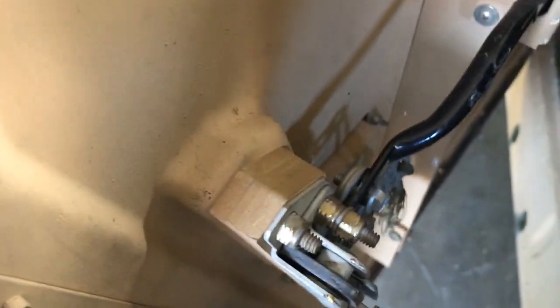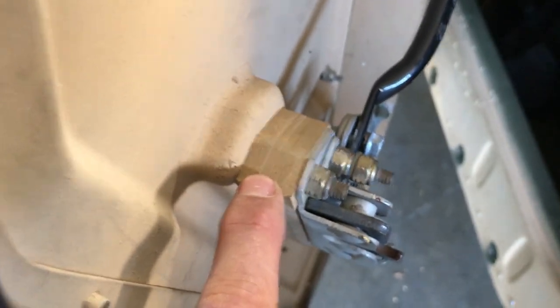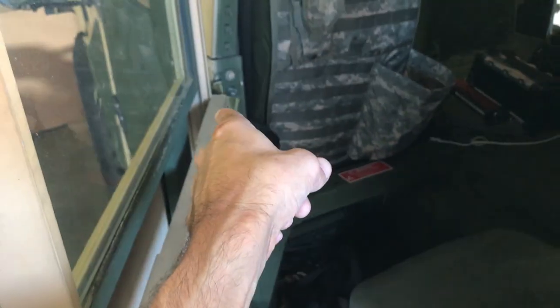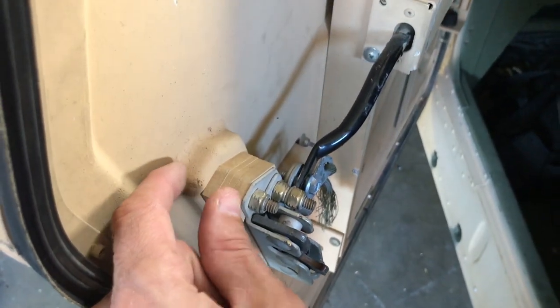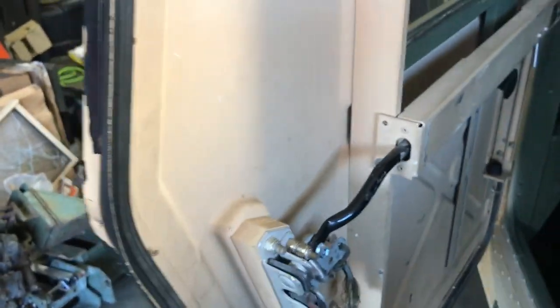But then look at the size of this. The offset on the fiberglass here looks like a half inch or maybe five-eighths of an inch thick, and then that big stack of spacers. They're expecting when this door is shut for it to be offset outward enough that the striker will stick out right here. If you make the changes on the hinge at the front, you're going to have to reduce the thickness here significantly so the door will go all the way shut. Otherwise, with all of that space, the whole door is only going to shut to about here — you're going to have a big gap.